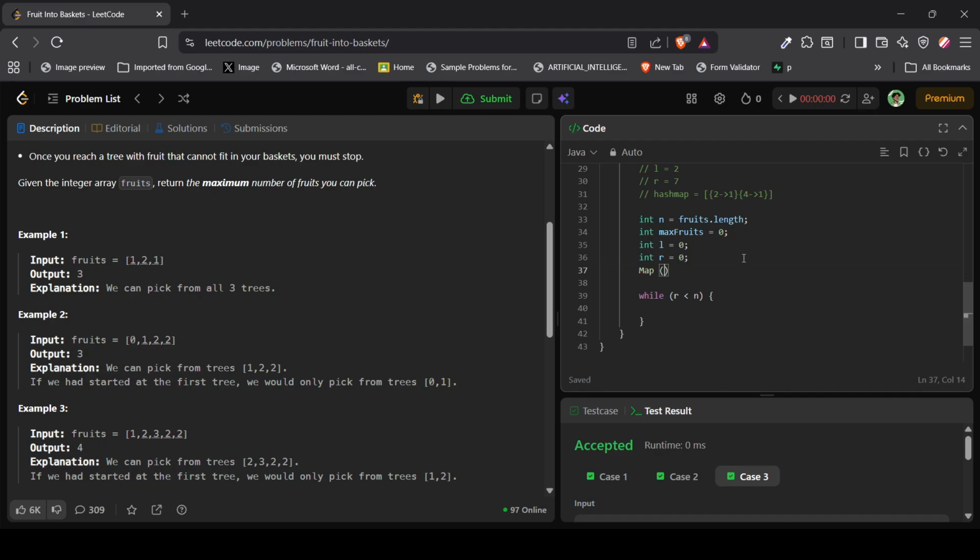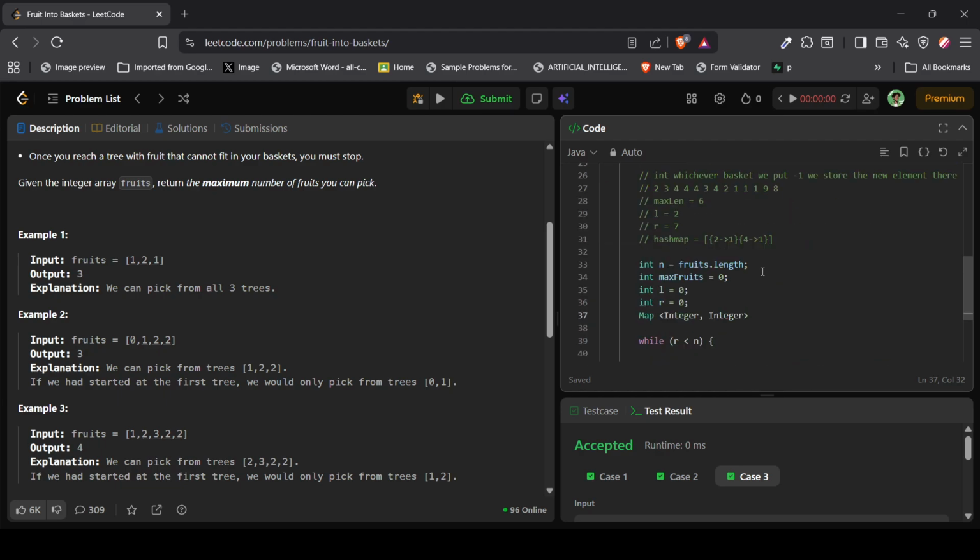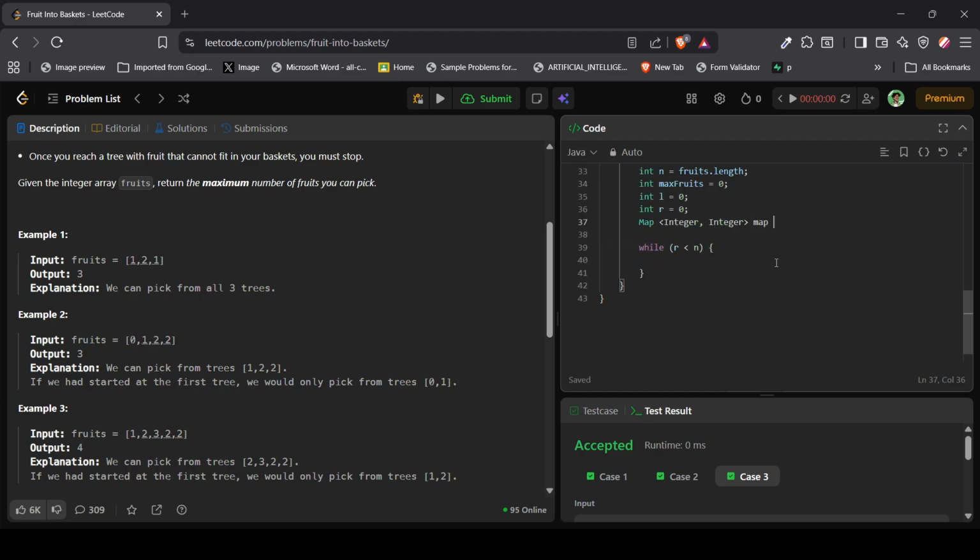So map, the first one is number or integer. So map new hash map.